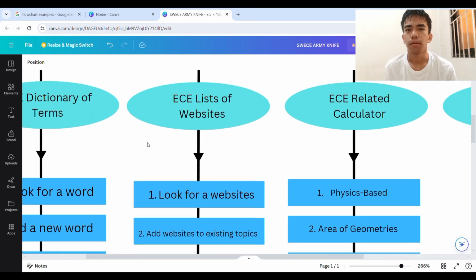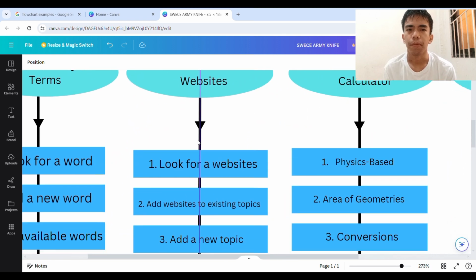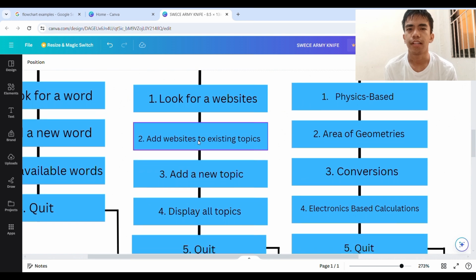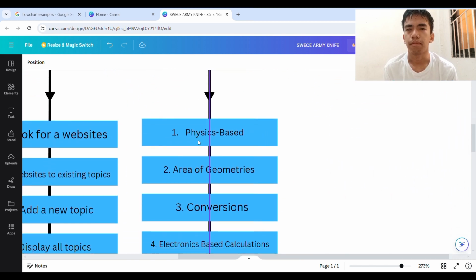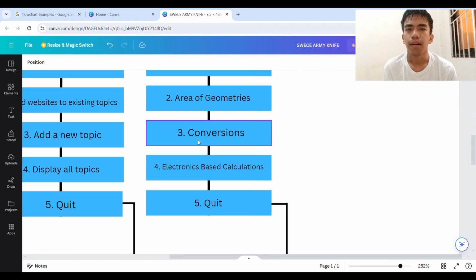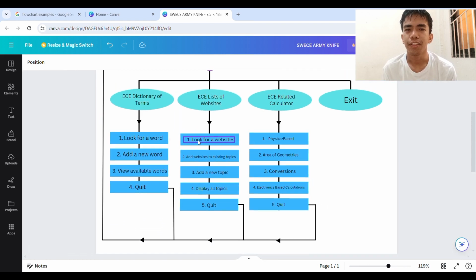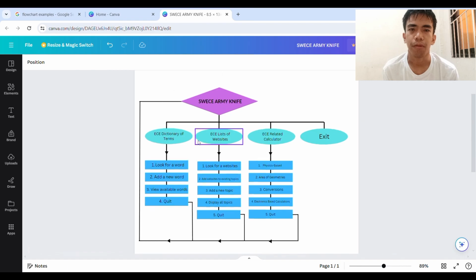Similarly, if they choose the website finder, they input their topic of interest and receive a list of relevant websites. And for the equation solver, users input the problem parameters and the program handles the rest, providing the solutions in a clear and understandable format. For more explanations about these three sub-programs, here are my colleagues to discuss this.